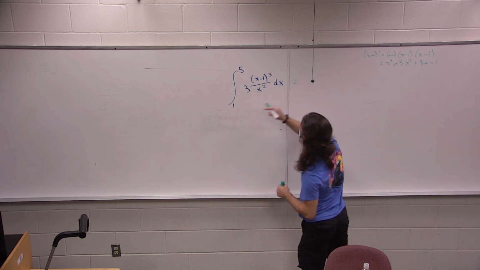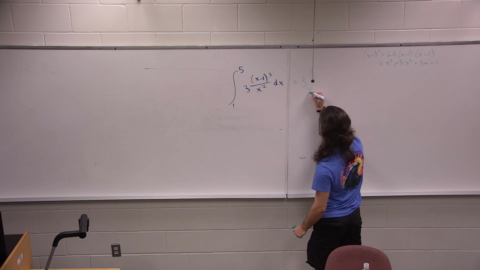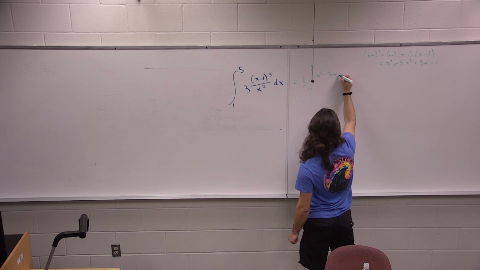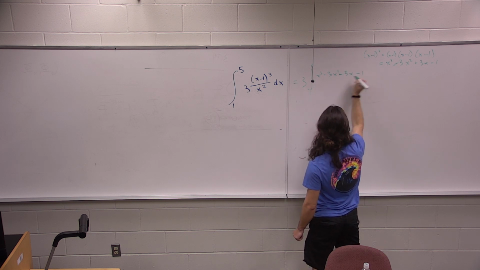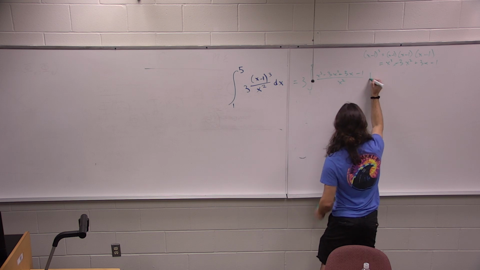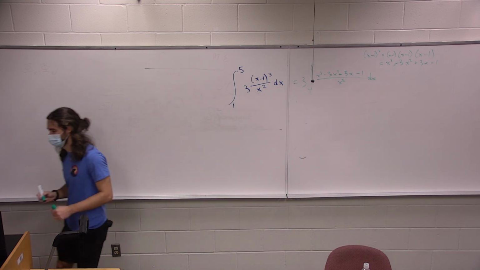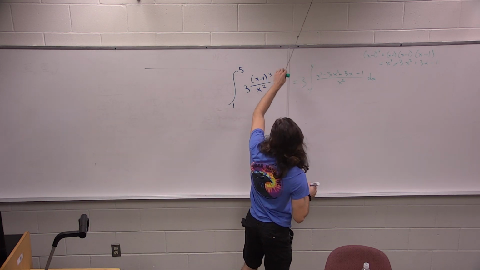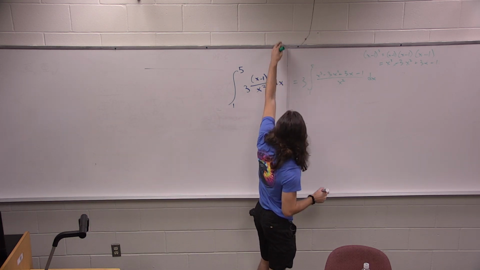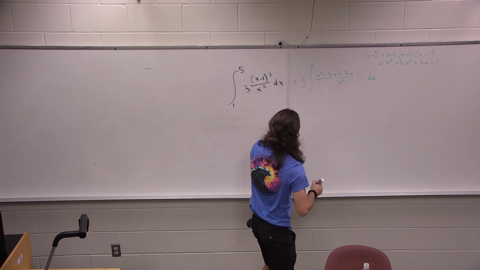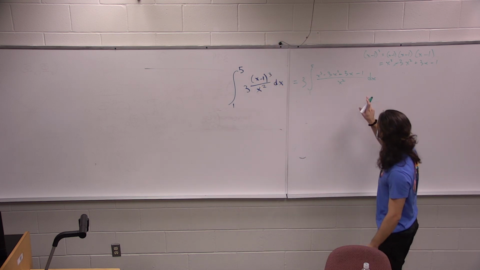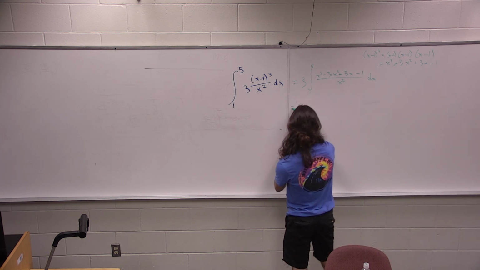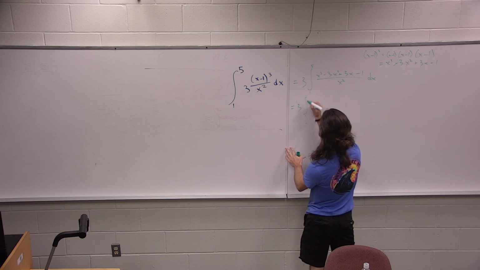So this can actually be rewritten as, first of all, we can pull that 3 out. And we can write it like this. I'm going to make sure that that's all inside. Yep, sure is. Looks great. I would love it if this thing were not in my way, but I don't want to put it up there either, because that would be kind of rude. There we go. Okay. So now that it's in this format, we can split it up like this.